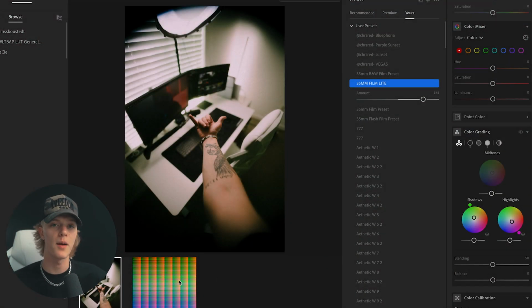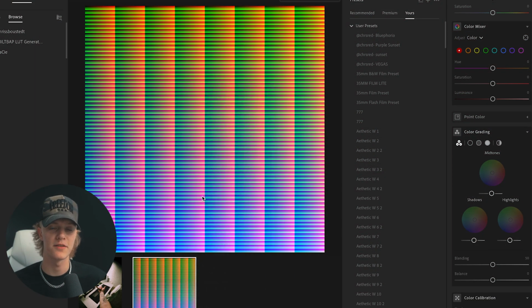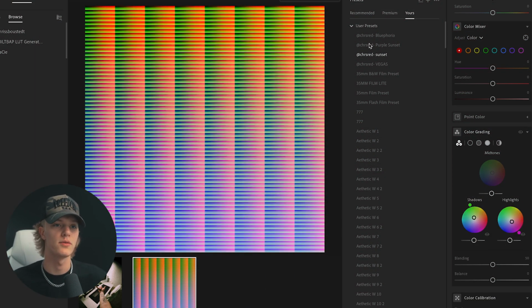Now that your settings are copied, you want to go over to the HALD, which I'm pretty sure is just like a lookup table, like color mapping, whatever it is. I don't know, I'm not a technical guy. You want to paste those settings from your edit, and then make some tweaks if you want. I find that LUTs look better when the exposure isn't pushed as far, the highlights, the shadows, the whites, etc. Just really try to keep everything as tight as possible, so that way your LUT is going to look as natural as possible.